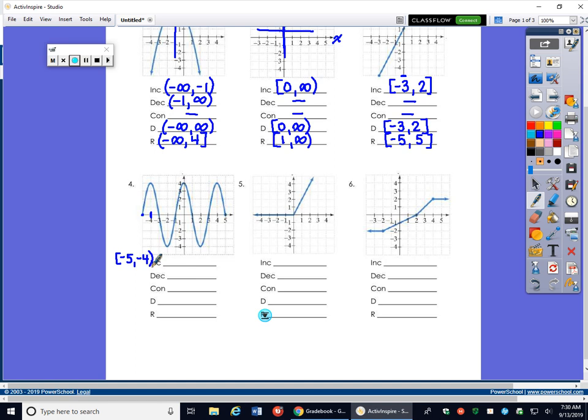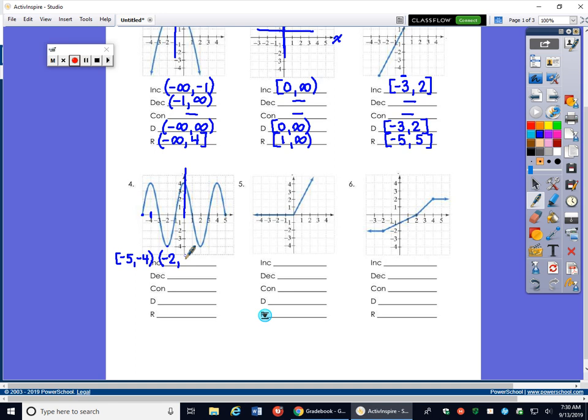Okay, then it drops down and it goes back up again right here. Again, it's a change of direction, so we're going to use a parenthesis, and that's negative 2, remember x values, and then we're going up to, and again, that's not 4, that's 0.